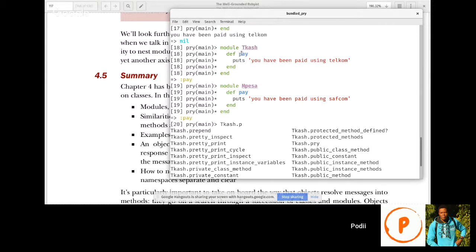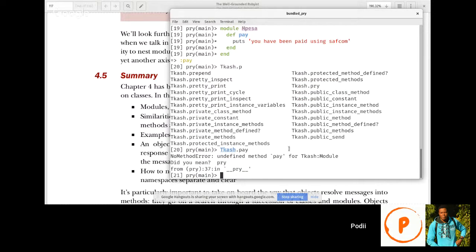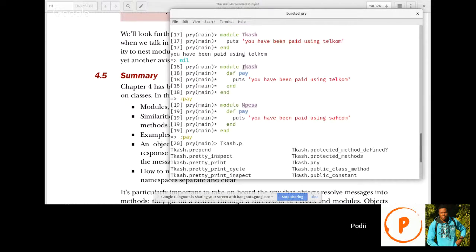So how can you make it possible to call this directly? Yeah, because we can't do that now. Now we're calling it on this module. So we want to call it directly on the module. Is that possible? It's not.